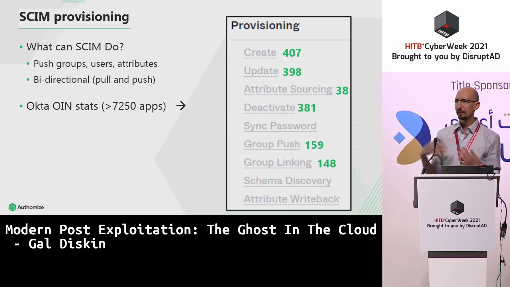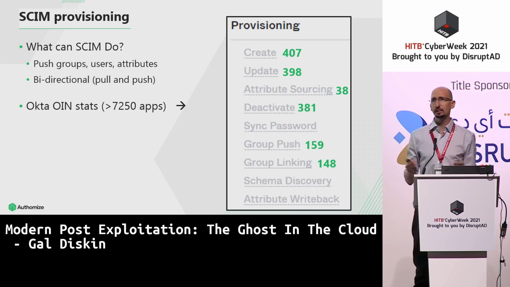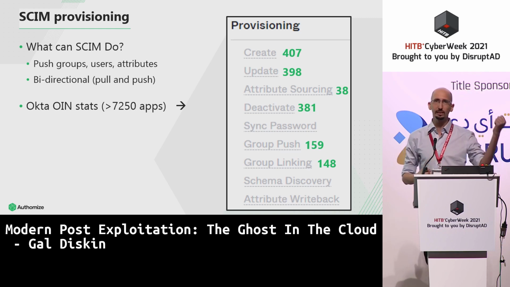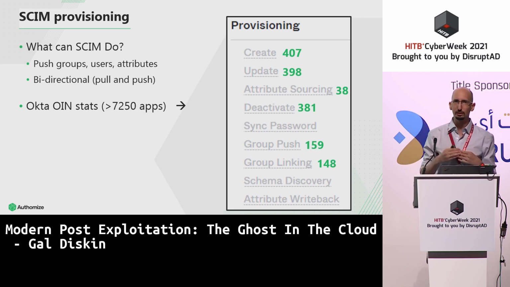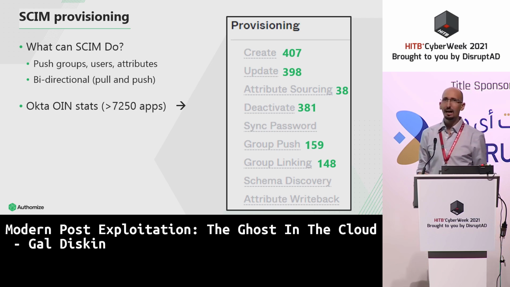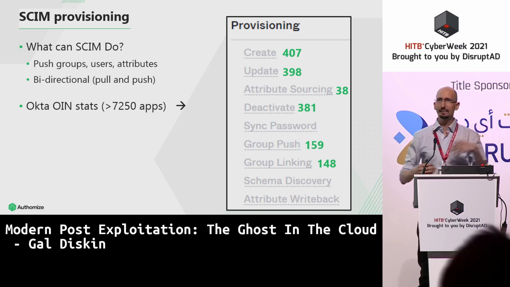And not all applications support group pushing or group linking, which, in my personal opinion, it is unclear why they are separate. Because group pushing is the act of adding a group from the SSO server into the application and managing the users. Group linking literally links a certain group from the SSO to the group in the application and updates the users based on the SSO. Now, this is first and foremost a source for confusion, but in addition to that, it doesn't necessarily cover all sorts of time of check, time of use scenarios where a user was added on one end and not on the other, or was removed on one end and not on the other.